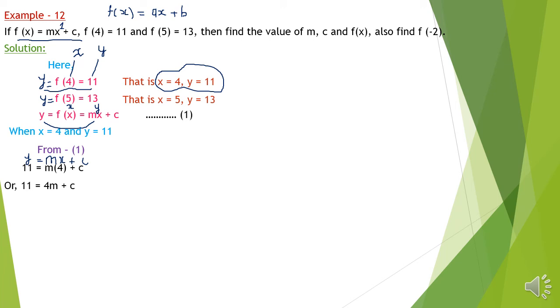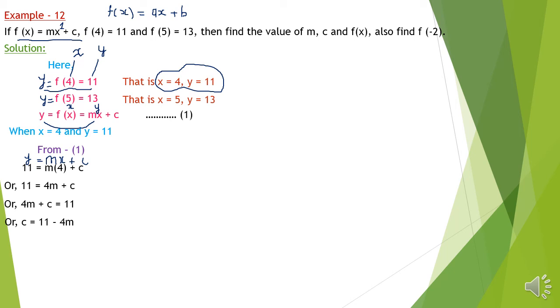Now we will change the position here. You can see 4m plus c will change from left hand side to right hand side. It can be done, the sign won't be changed in this case. Now we will isolate c alone. c is equal to 11 minus 4m. 11 is as it is on its own side. 4m changes its side, so the sign changes. Like a student who changes school at the end of the academic session has to change the dress, isn't it? Same thing. That number or value which changes position, it changes the sign.